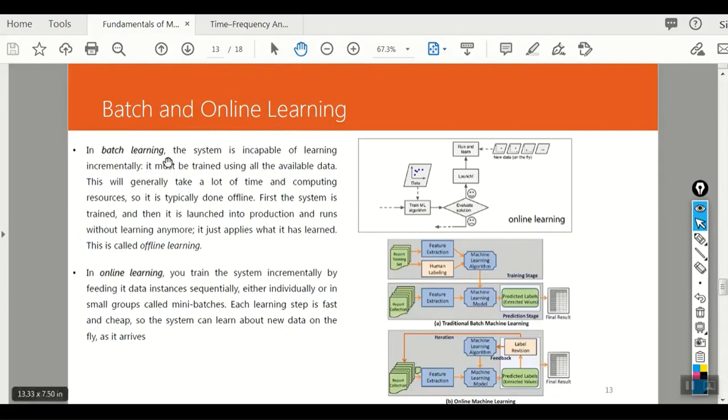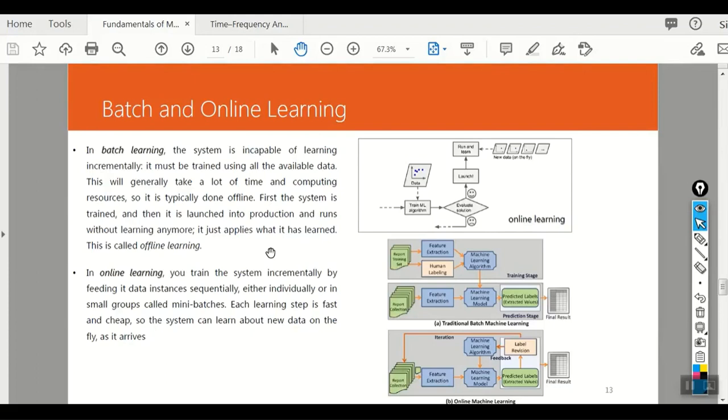We can understand these phrases when we compare them. Batch learning is a learning system that is incapable of learning incrementally. In this system, the system is trained using all the available data. At first, the system must consider all the data. Okay, then it takes a lot of time, and it is time consuming. We cannot ignore it.